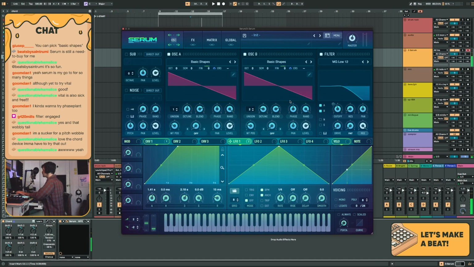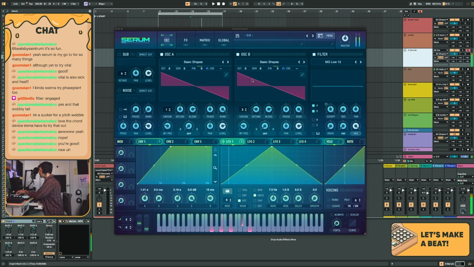So it's wavy, but it's not crazy, you know? It's not too nuts. Here's the other thing we're gonna do. I'm gonna turn off BPM, because we don't need that. What we're gonna wanna do is choose a rate in hertz. Usually for vibratos, to get that sort of natural sounding vibrato, I go between like 5 to 9 hertz, somewhere in that range usually works. And then I'm also gonna take this rise. This basically creates an attack phase. So here we go, we got a little bit of wobble.